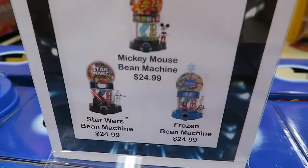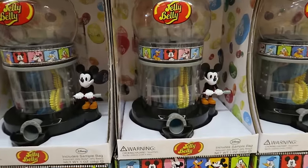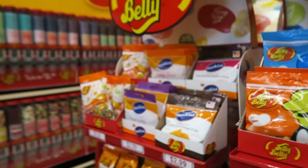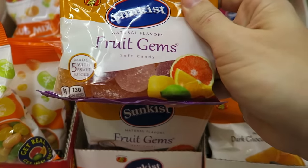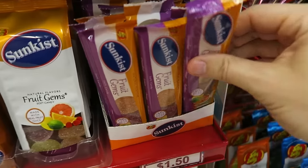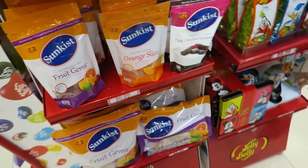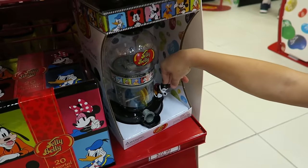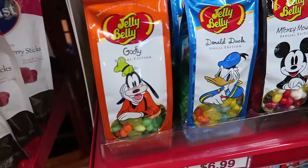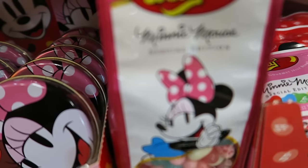More cool dispensers. Star Wars — those are really good Star Wars ones. Mickey Mouse, kind of throwback with the gears, old school. Pretty cool. And I always liked these sun-kissed ones — these are the fruit gems, the big juicy discs. Those are really good. He does go down and put the jelly beans — he goes around and around spinning it. Special edition Goofy, Donald Duck, and Mickey. And of course, wonderful Minnie Mouse.